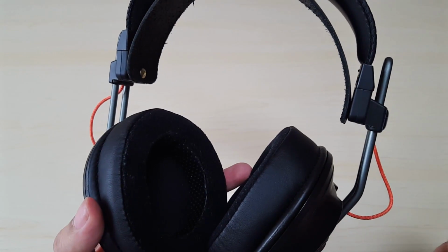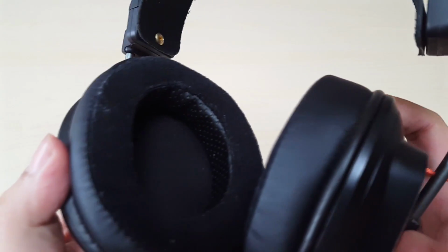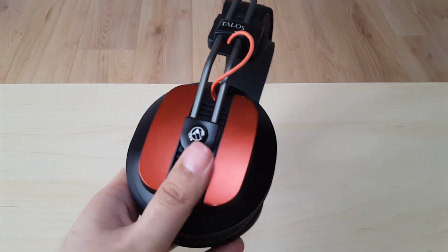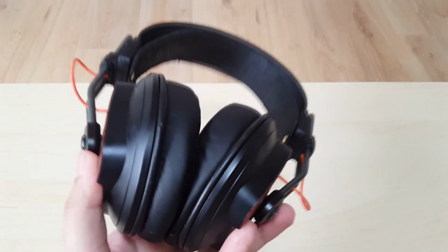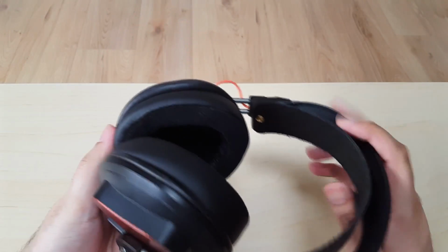The choice of using the HM5 hybrid pads, however, is commendable, as they're not overly thick, but they're very plush and make an effortless seal on my ears while being very comfortable. My extended listening sessions did not reveal any ear fatigue, but I could see them getting hot in summer months and humid climates. As with all Fostex T50RPs, the impedance is 50 ohms.